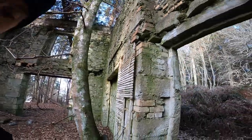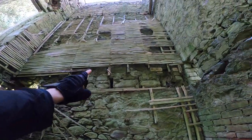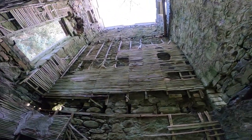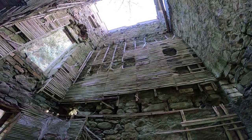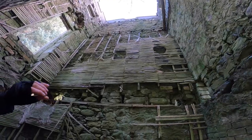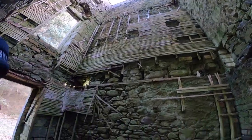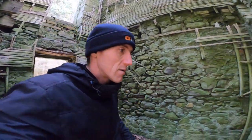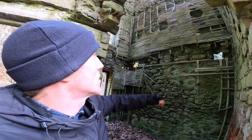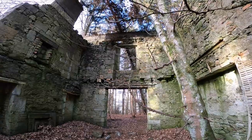But another detail I was noticing before we move on with this adventure: on the lath and plaster, there are other little bits put in with circles, and I believe that's where the old banister must have been attached. Because they needed the space up there, they would have put that piece of wood right in against the brick. So then, obviously, the banister was quite far away, whereas if they had put it on the outside of the lath and plaster, it would have stuck out. Which is a random detail, folks.